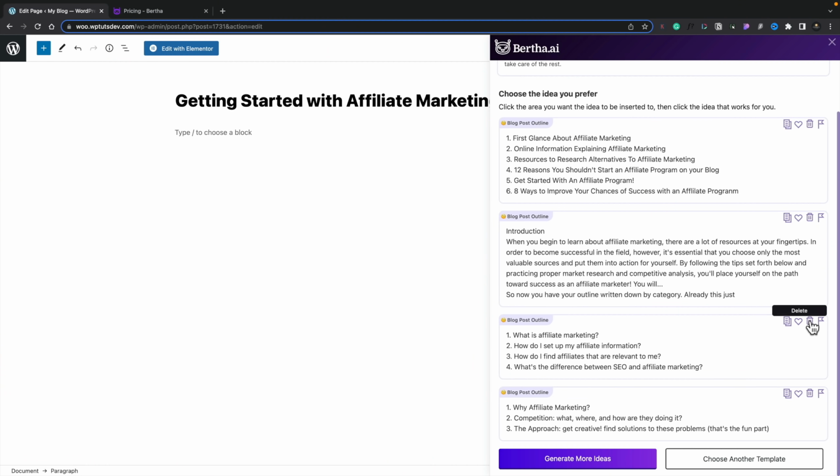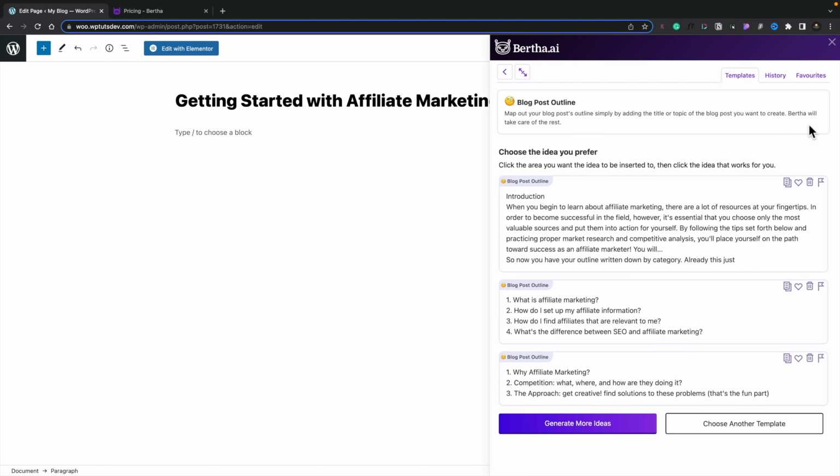We can also go ahead and delete this. For example, this first one doesn't make a lot of sense. We'll hit delete on there. That's been removed now from our options. We've also got the final option, which is to report this. If we choose to report it, my understanding is that this will help train the algorithm to say that this just isn't really very good.